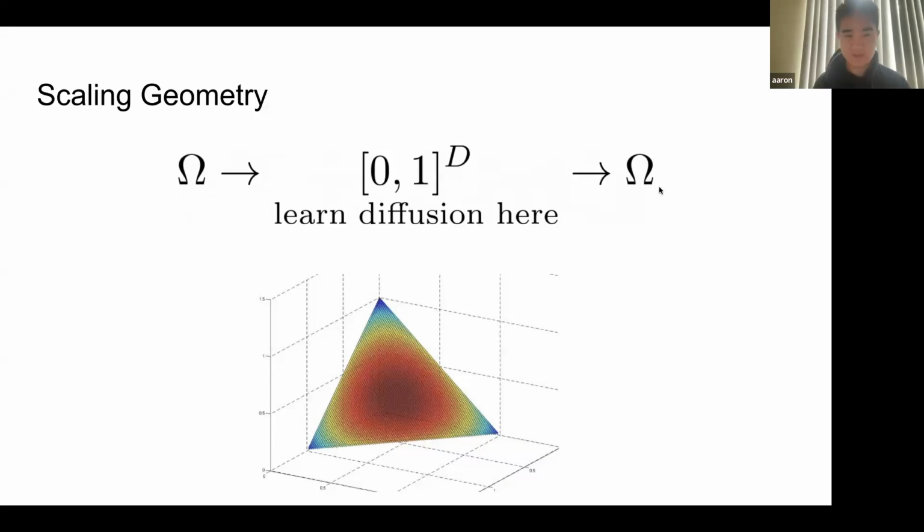This allows us to effectively use the fact that our denoising score matching objective is particularly amenable to the unit hypercube. This allows us to generalize our framework to more general geometries and high dimensions. In particular, we do this for the simplex in one of our examples. You can imagine a three-dimensional simplex or a two-dimensional simplex, except with 999 dimensions instead of 2 dimensions. This is what we're able to do. And yeah, that's all I had.